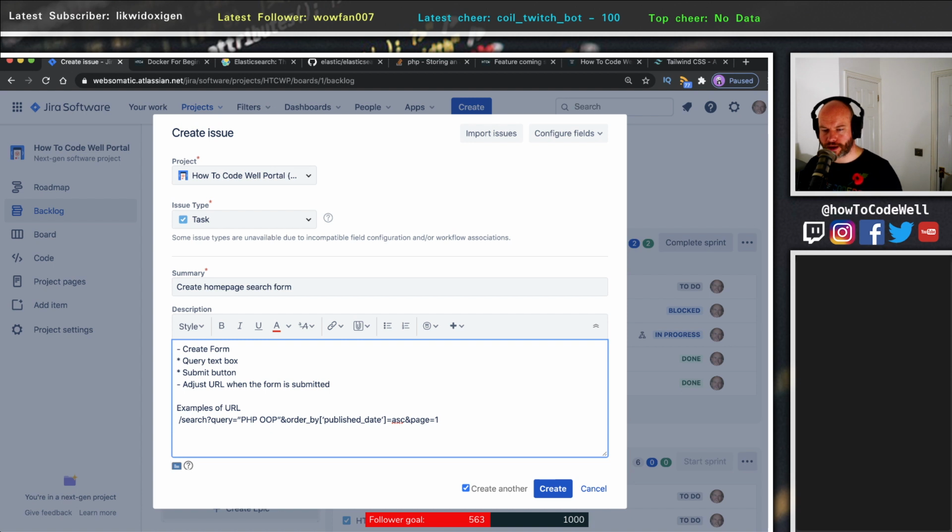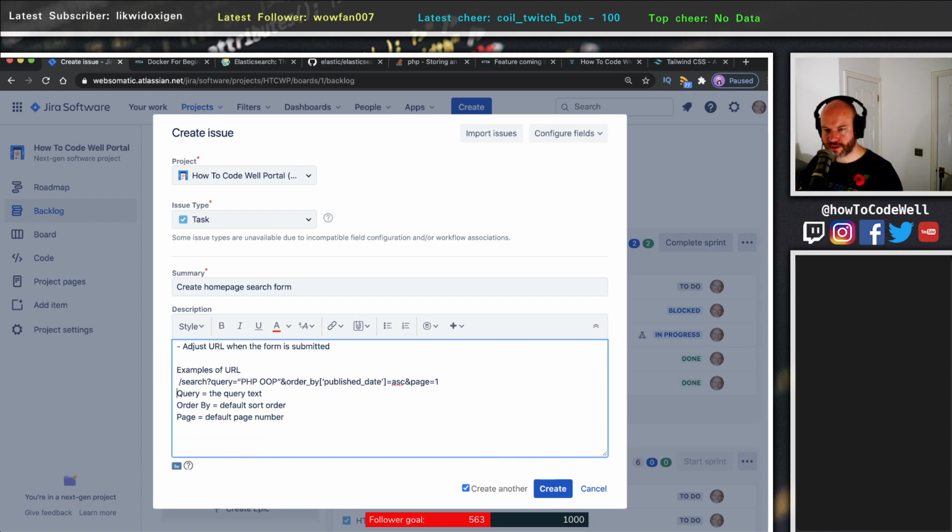Okay, so query equals the text search is equal to the query text. Then order by equals default sort order, and page equals default page number.